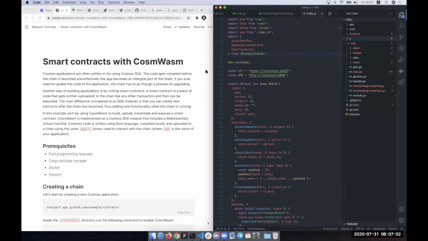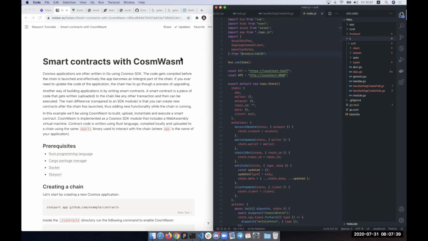Whereas with smart contracts, you write your contract script, essentially, and then you upload it to the chain. So we have a transaction to upload the code. Then you instantiate it, and you can use it, and you can update it. I mean, you can create new versions of your contract. So that's a useful complementary feature of Cosmos SDK. So let's add support for smart contracts right now.